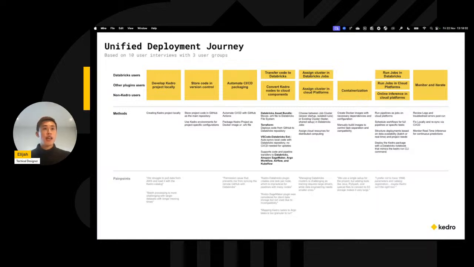And those emerging themes can help us to formulate this unified deployment journey. And usually the way I do that is, for each user, I also create a separate user journey, and put 3 to 5 interview user journeys of one specific group together, and then notice what the common trends and common patterns are, and we put them together. And then finally, collating all those 3 user groups' journeys into this unified one, which you see right at the moment.